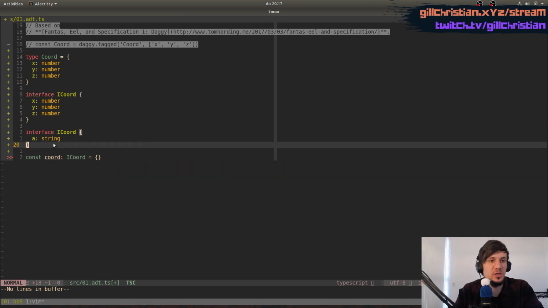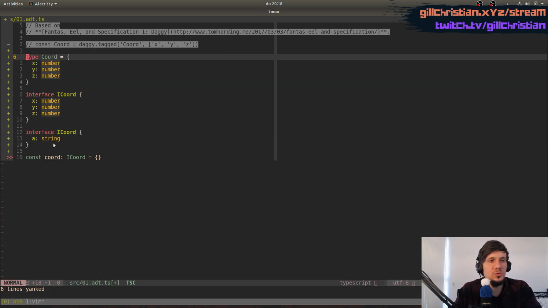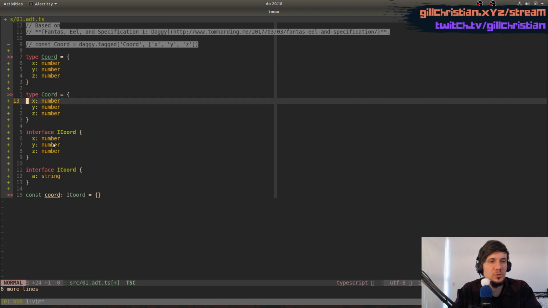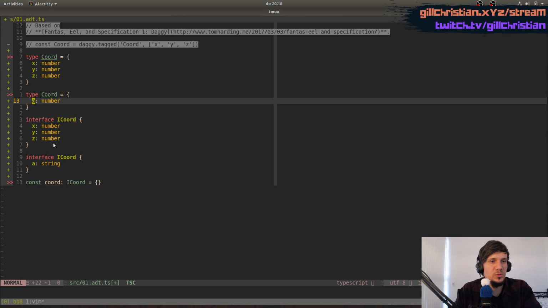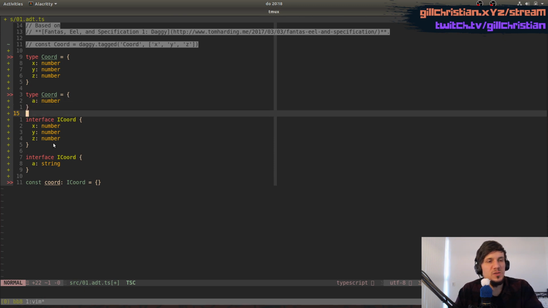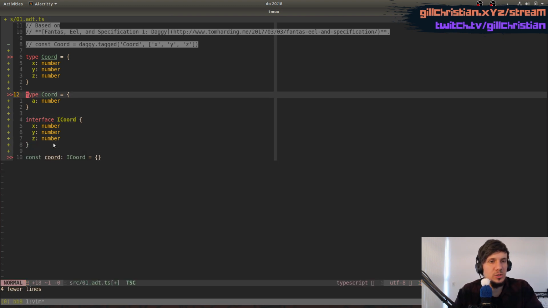So they are kind of like mutable in a sense, where I don't think we can do this with the type. Yeah, so we couldn't do this with the type. It's not common that you are going to be mutating the interface, like adding more fields, but it's possible.